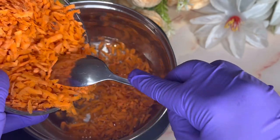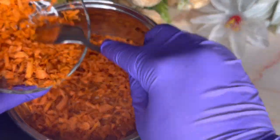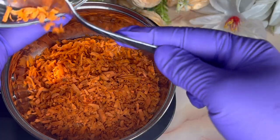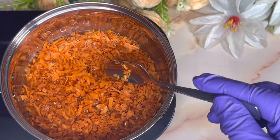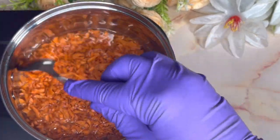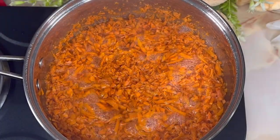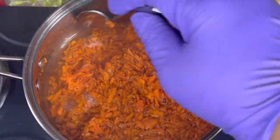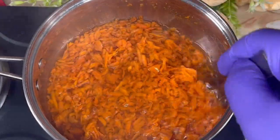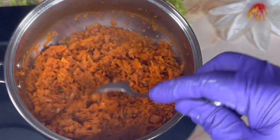My water-filled pan is already on the stove. I'll just add the carrots, mix it up, add more water, and then I'll cover it. I will let it boil until the carrots are completely mushy. I will continue to mix it up. Now that it's mushy, I will turn off the stove and remove it from the stove. I will let it cool down on its own.